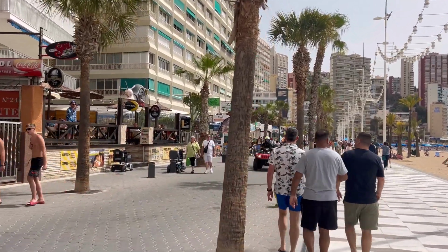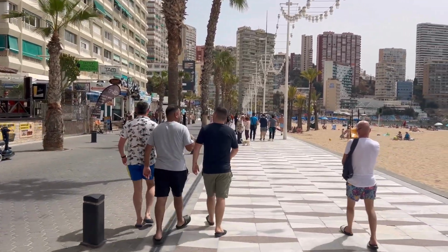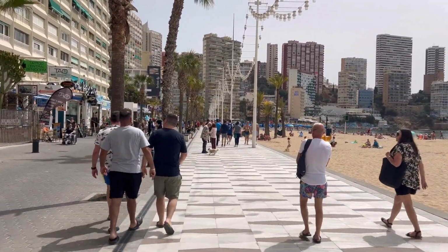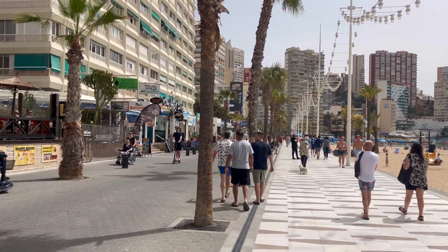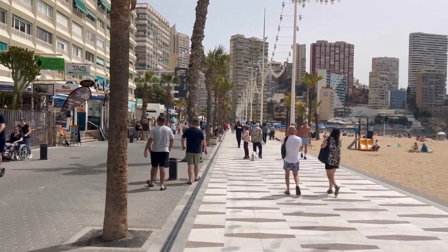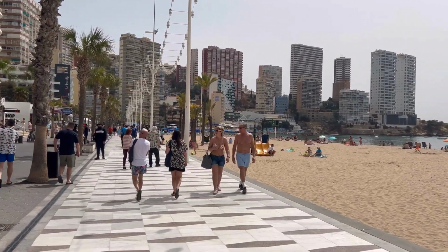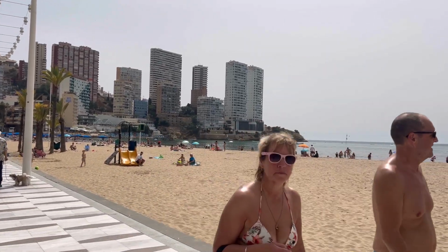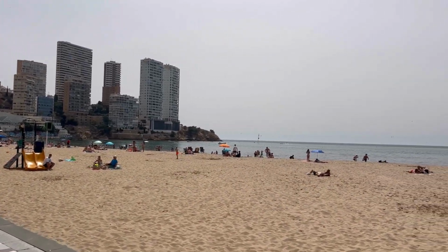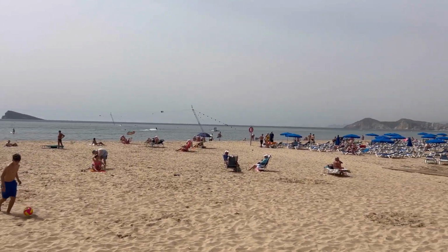Oh, look at this. The same police officer. That's exactly the same police officer. And now they're going with quads already. Look at that. I think he's asking my hubby something. There are police officers now with quads. Before they used to go with the car or walking, but this time they went with a quad and they're searching non-stop for these mojito sellers here on the beach.